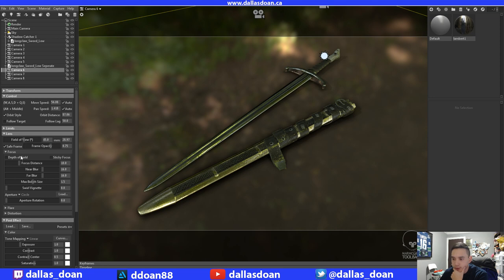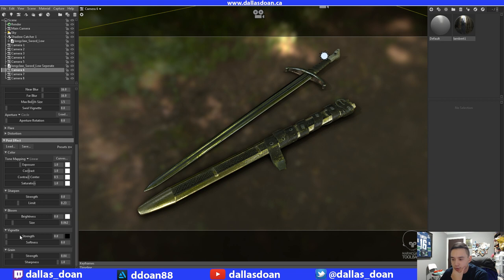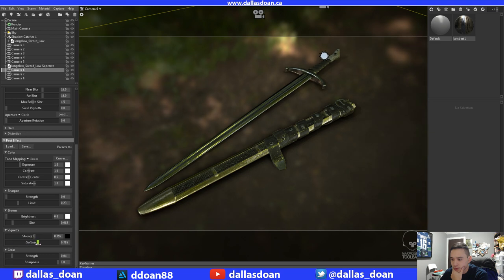So here, we're gonna do depth of field again. Now I feel like depth of field might not be worth it here, because you want everything to be in focus. So I'm just gonna not turn on depth of field there. I will turn on a little bit of vignetting. And again, I could be pronouncing vignette wrong. Okay, cool, there we go.